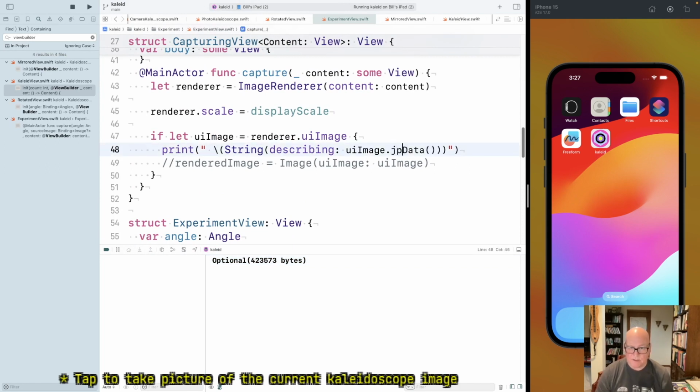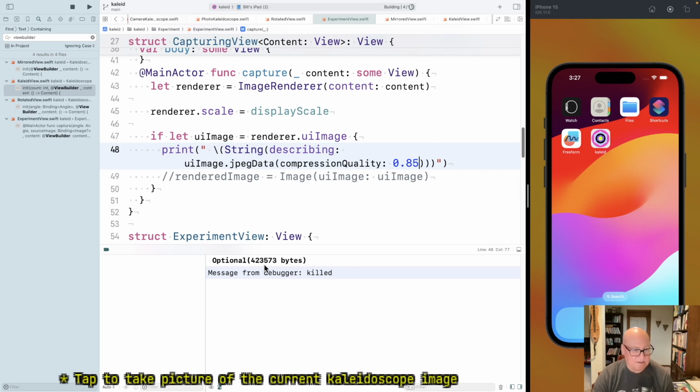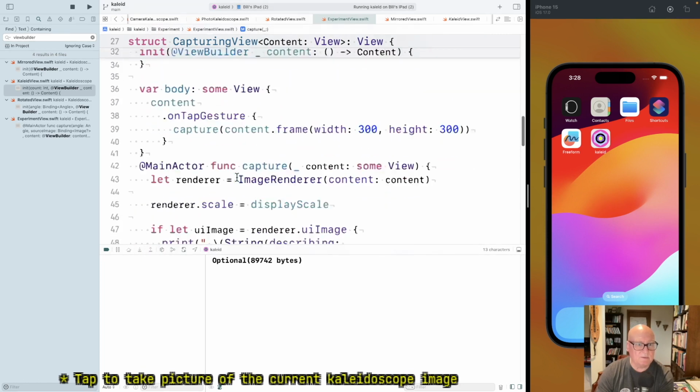also do our JPEG, which I think is probably good enough because it's all, you know, a little fuzzy anyway. Okay. 423,000 is our png. And it's more photo-like stuff because it's coming from photos. So I really do think a JPEG is probably the better choice. Okay, we'll do the same photo and tap. 89,000. Okay, so that's a smaller picture. Good. Right, and we could store the rendered image.